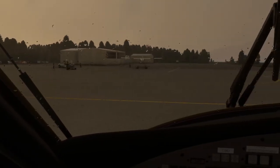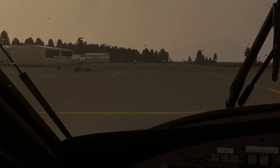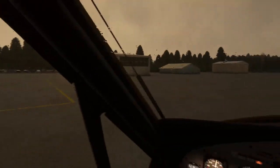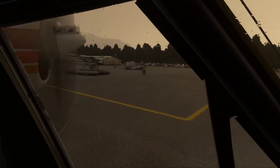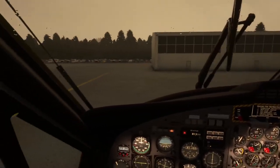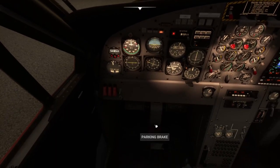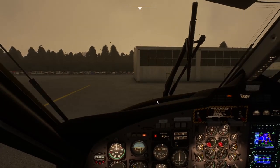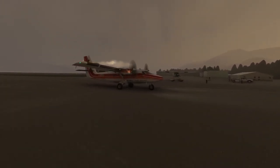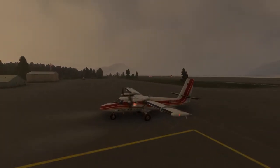So we need to drop off the cargo. Let's pull over this way. And then we'll shut her all down, and we'll unload our cargo and make our money. Oh, you know what? I might be able to squeeze in here. No, I can't. Okay. We're going to park it right here, so that way we can get out of here as well. All right, so parking brake is set. And we have made it to our airport here. Look at us squatting down like that.